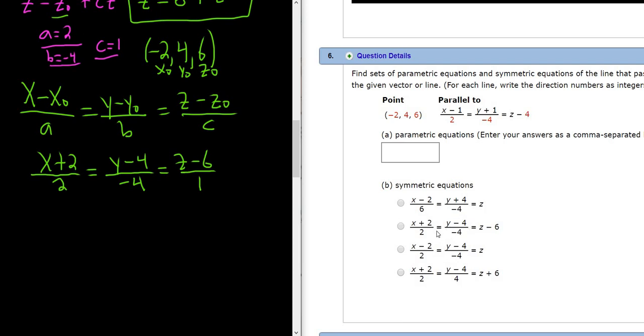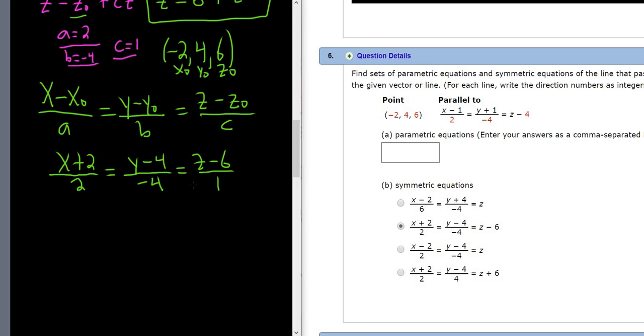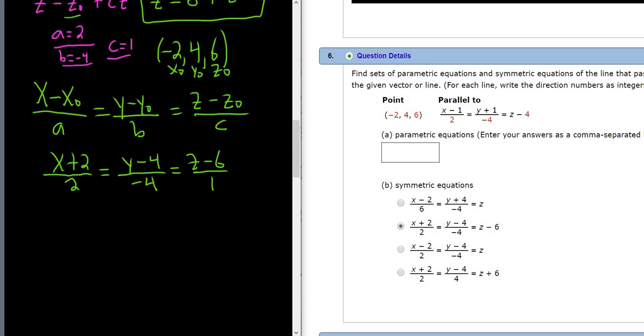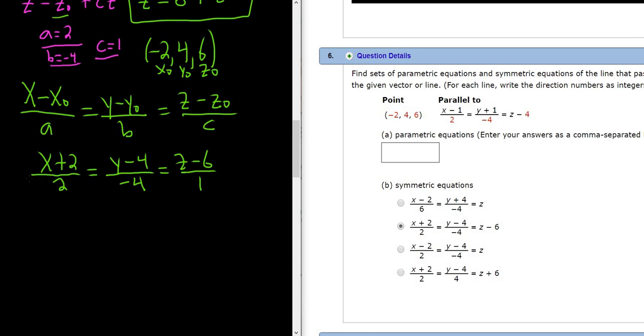Well, actually, it's not this one. It looks like it is this one. And the reason it looks different is because they didn't write the 1 in the homework problem. Sometimes in these problems, what they'll do is they'll multiply by stuff. For example, I can multiply everything by 4. Let me just do that just to show you. And they'll do stuff like this: 2(x + 2) = -y - 4 = 4z. So this would be an equivalent answer. You're allowed to multiply the equation by anything you like. And a lot of times in the homework, they tend to do that. So if you're working one of these problems out and you don't see your answer here, just try to manipulate your answer to make it look like one of the choices. And you should be able to do that.